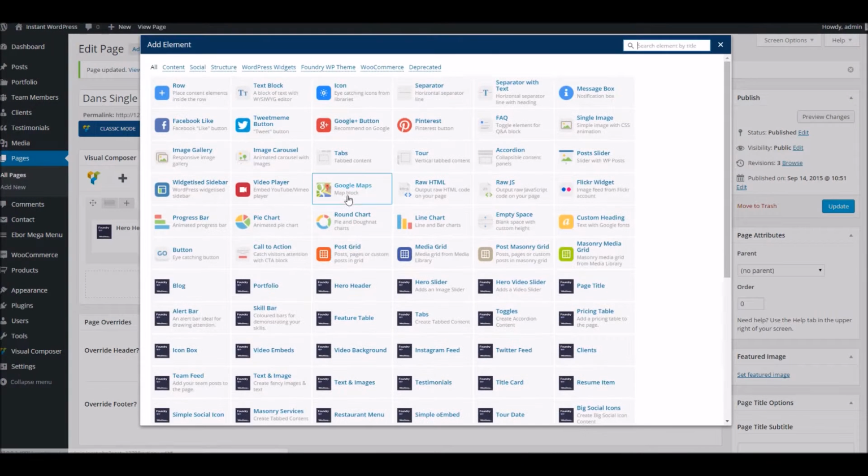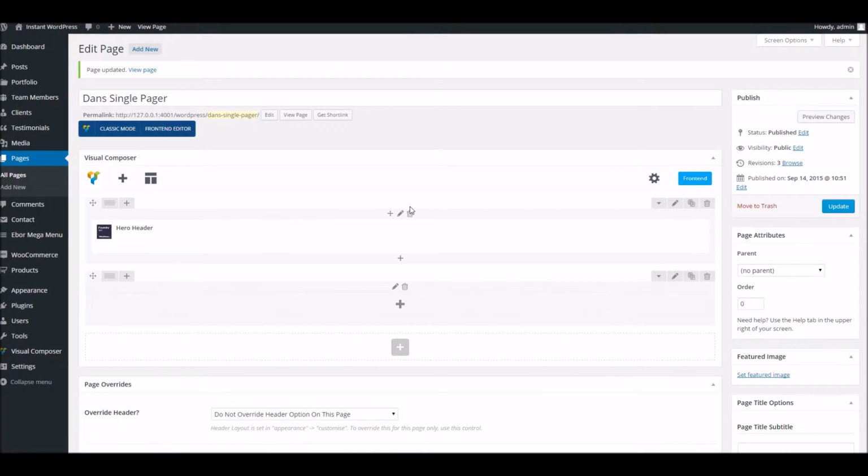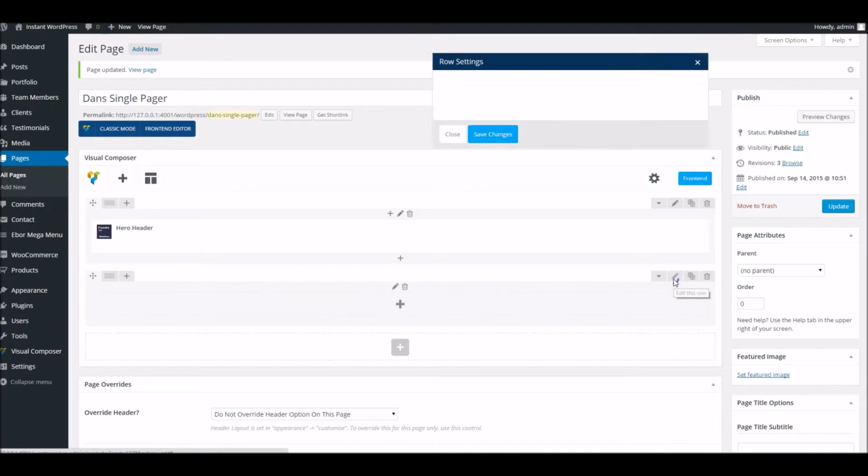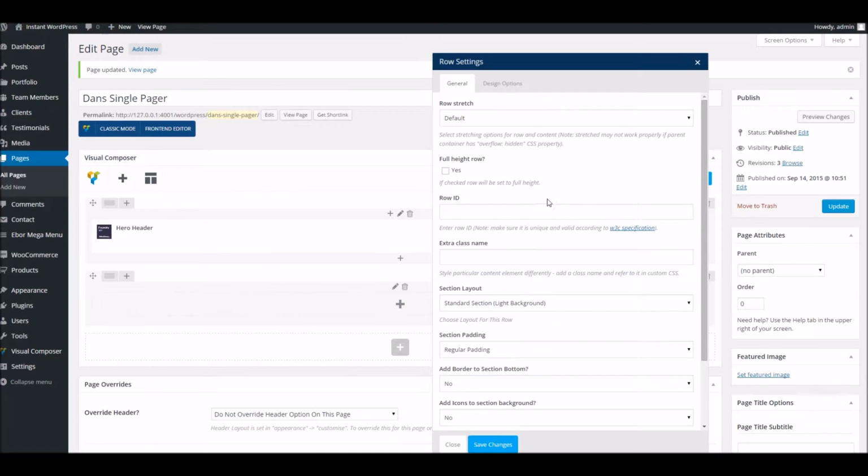Okay, so we're going to put our first area in here. We'll just put in a row. The first thing you're going to need to do is assign this section or row a unique ID, because we're going to link to it using the menu. To do this, under the settings for the row, or section if you will, we'll call this About Us section.